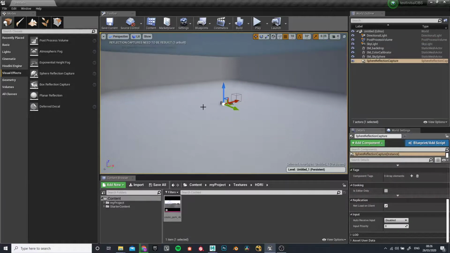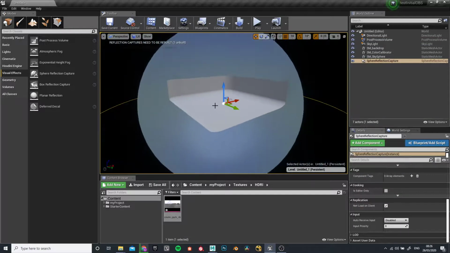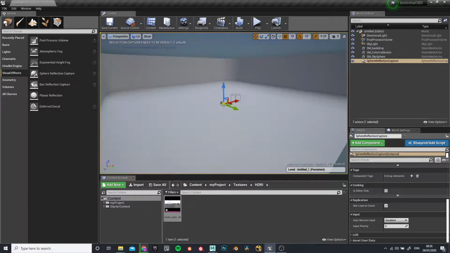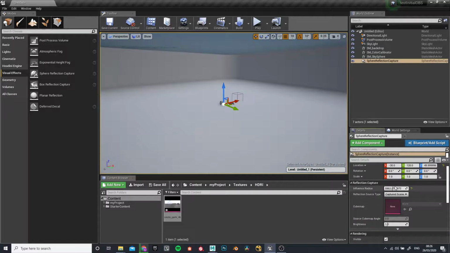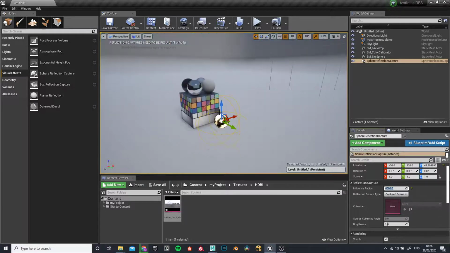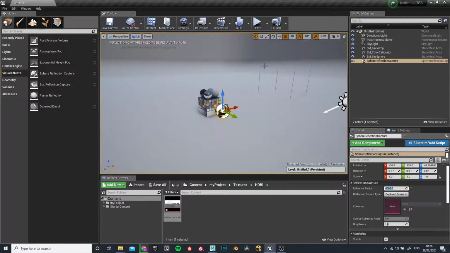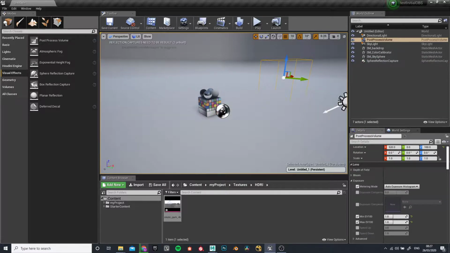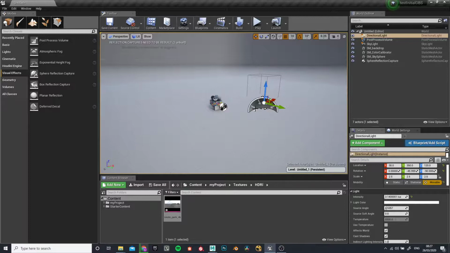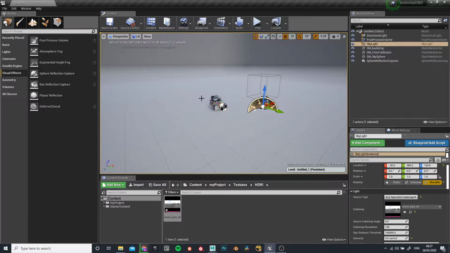I hope this helped, because this is something you're going to be dealing with constantly. I think this is too big, so I want to put it to about 4,000. When you start your project, start with something like this: just the post-processing volume, neutralize this and the light, and this with your own HDRI, okay?